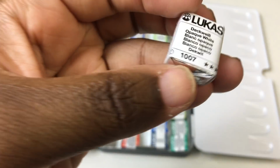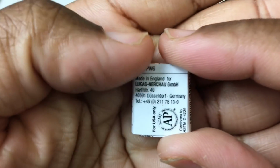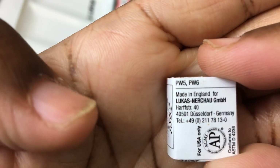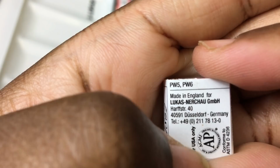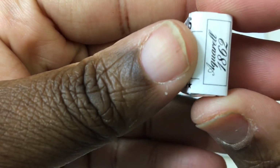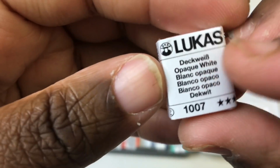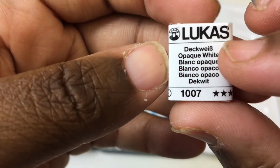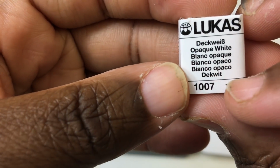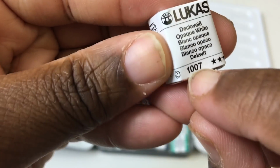All right, sorry, I said I would be back after I did the wrapping, but I wanted to show you what the packaging looks like when you first get it. Oh, these are made in England. So these are made in England for Lukas, and it gives you information on the pigments, the US information. There's some more information on the side. It says Aquarell 1862. And then you have the color name in a lot of different languages. Opaque white. Okay, this is awesome that they give you an opaque white. Light fast rating, and then that is the item number.